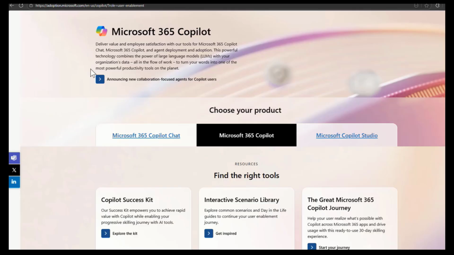And then there's a separate track for the licensed users as well. So you can drive the Copilot Chat, and then you can drive the licensed Copilot users as part of 2 separate journeys, because the features differ slightly. And even guides on how to get started with the researcher and analyst agents, recommended prompts, prompt ingredients, handouts. It's all here, so you don't have to create content from scratch.